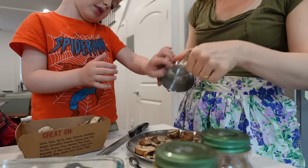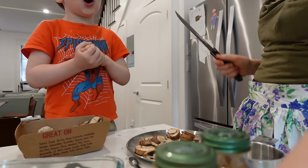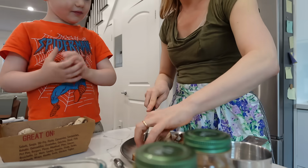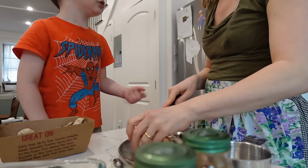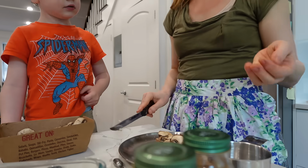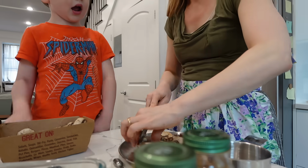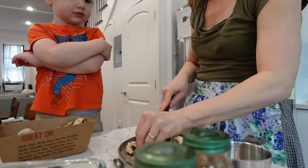I'm going to cut these a little bit smaller. Oh, careful, buddy. Knife. Yeah, knives are scary. You gotta be careful with knives. A little choppy. Get them smaller. Chloe does not like mushrooms, but if I cut them small enough, then she'll eat them. So I have to cut them nice and small so she doesn't notice them.